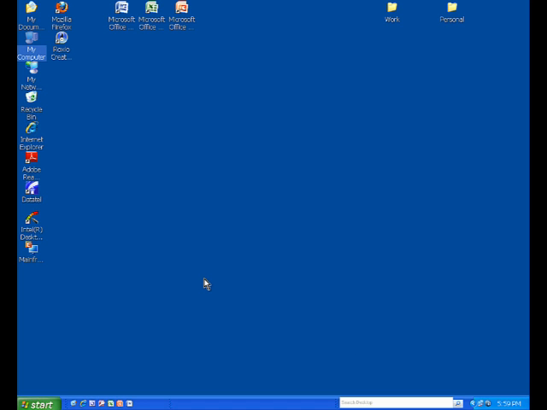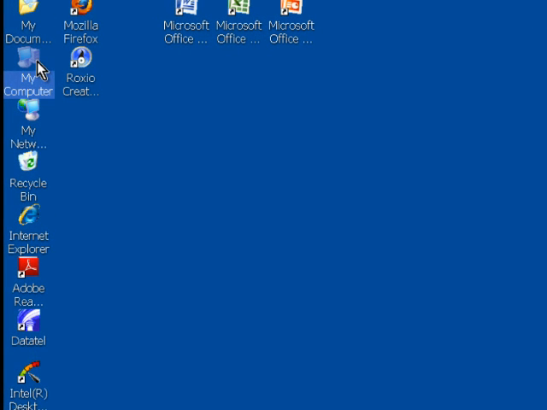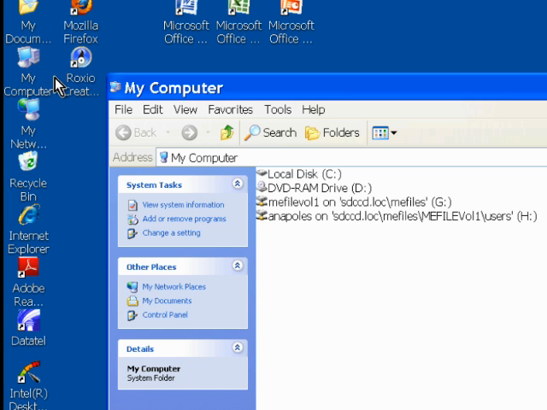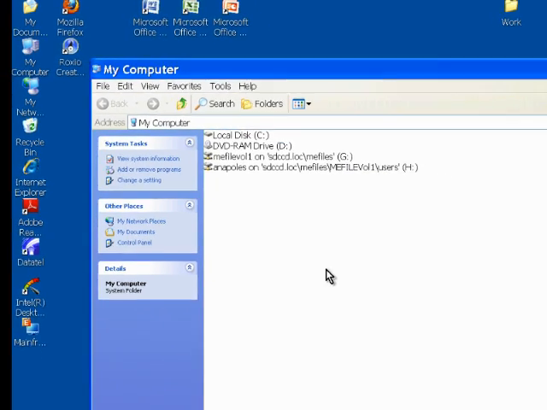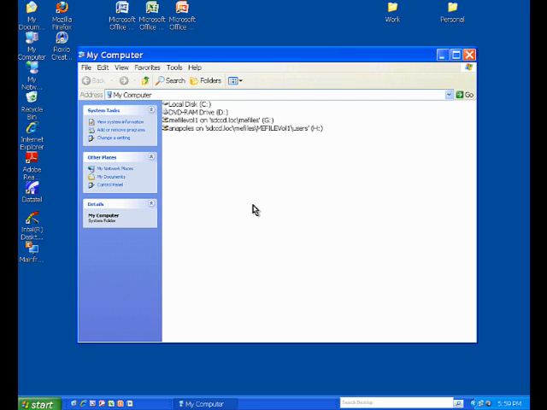It's highly recommended that you use your H drive and your G drive to back up your work-related files and folders. Now, to locate the drive letters, we are going to go to My Computer, or double click on that, and you should be able to see your H drive and your G drive. The advantage of using the network drives is that they get backed up on a nightly basis.